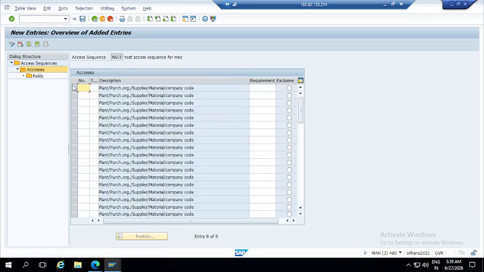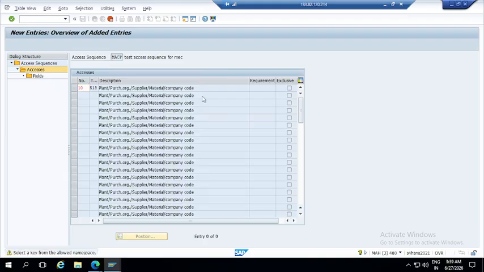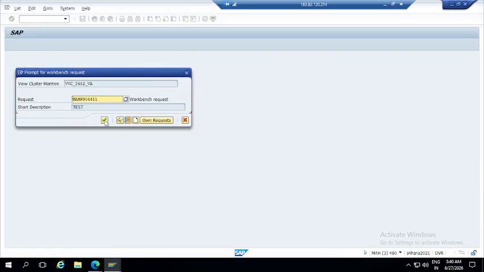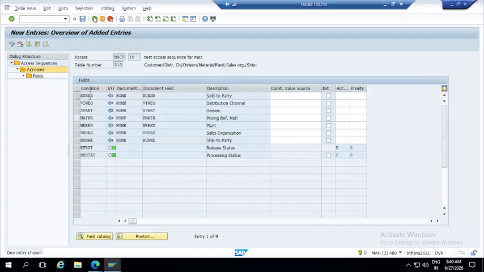Click on new entries. Saved. Continue. Now go to condition types.